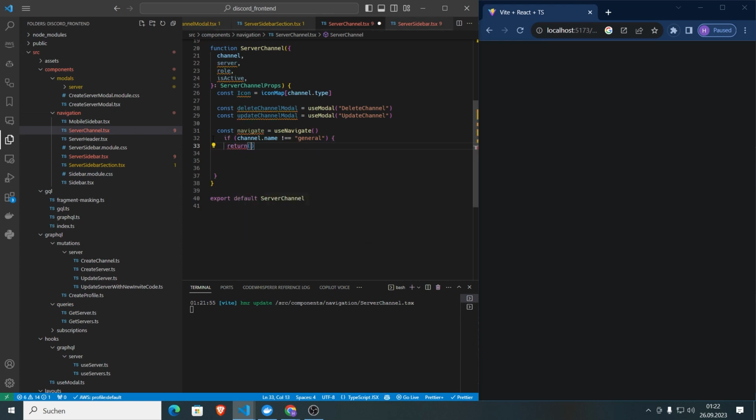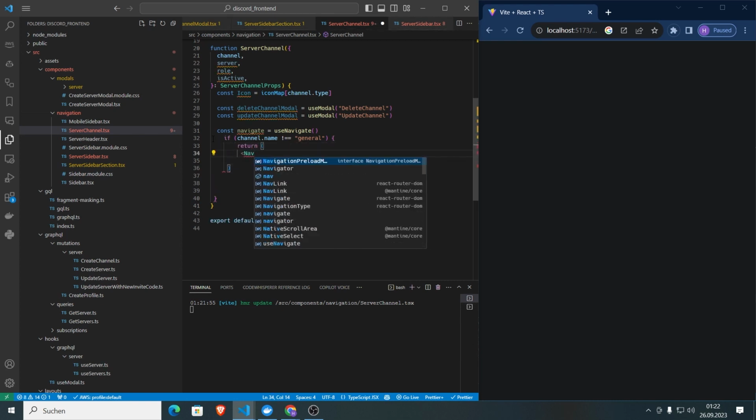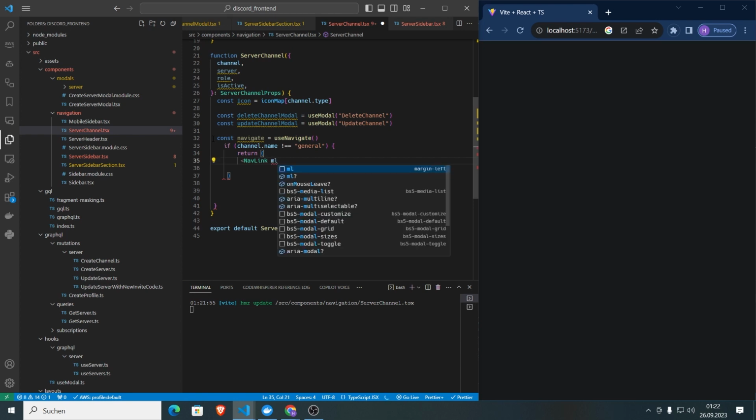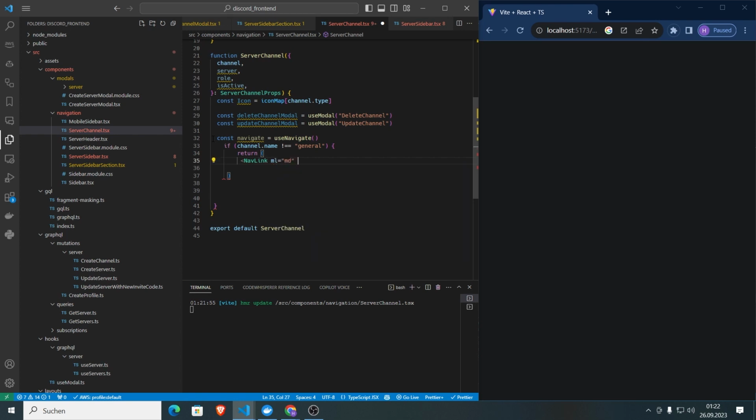Let's return a NavLink from Mantine core. Let's give it margin left of md, a width of a rem of 260 pixel. Let's import rem from Mantine core.